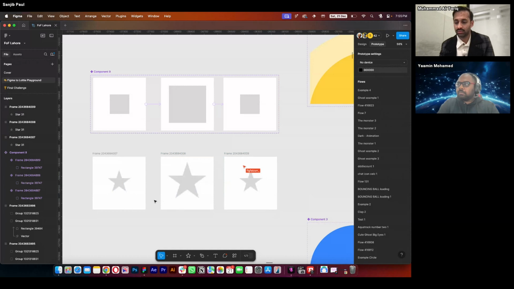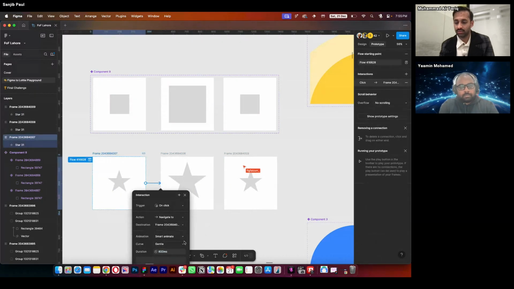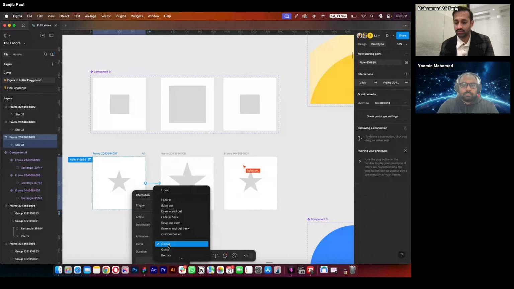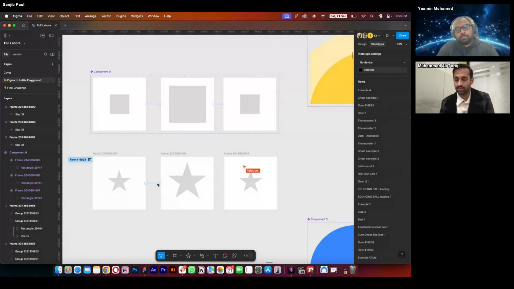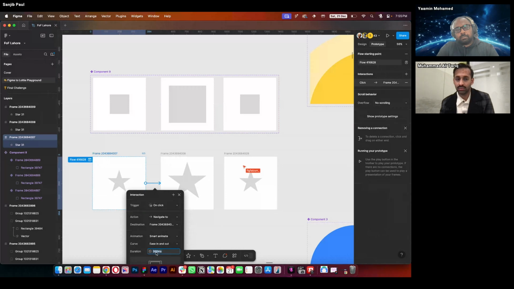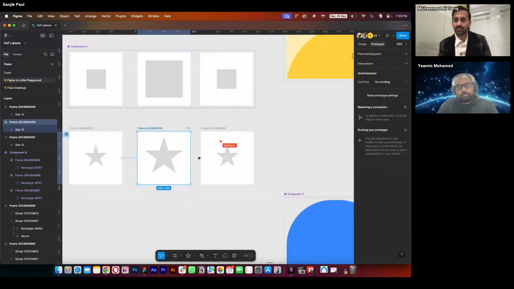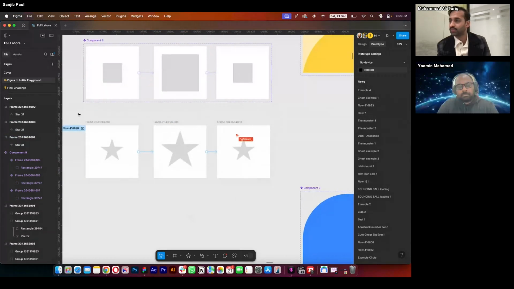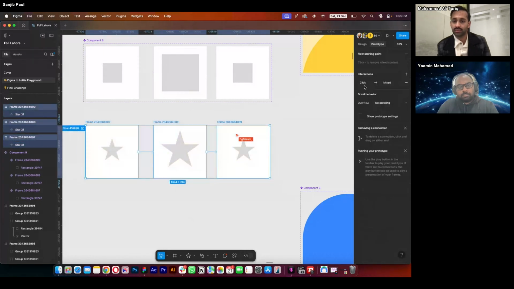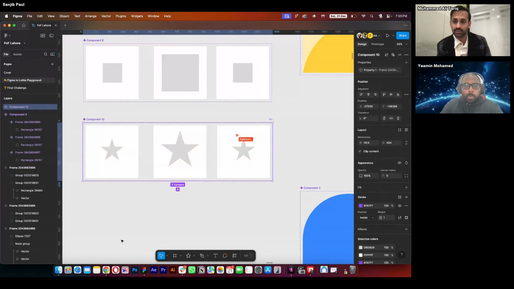And I will again go to prototype and connect the frames just like we did before. Okay, now again, I will select all these frames and click on create component set.